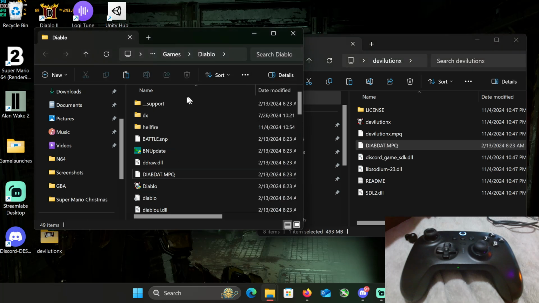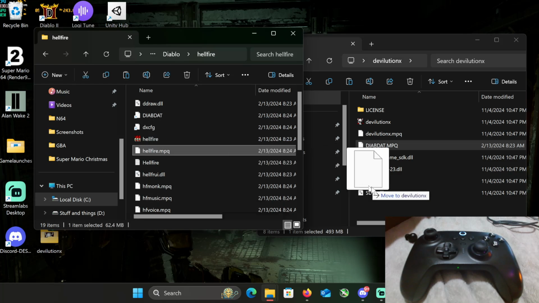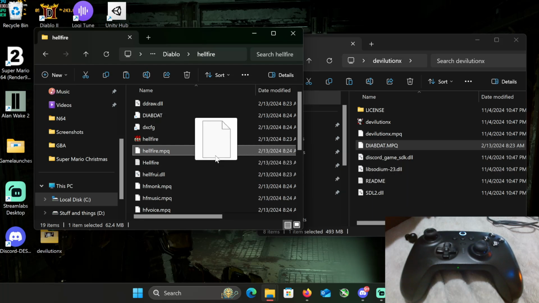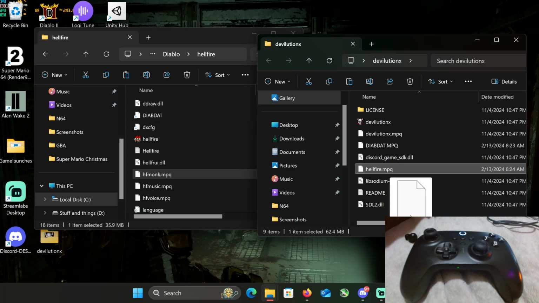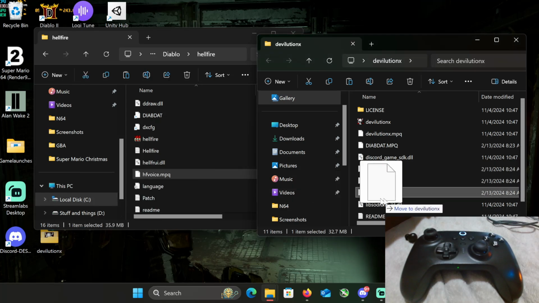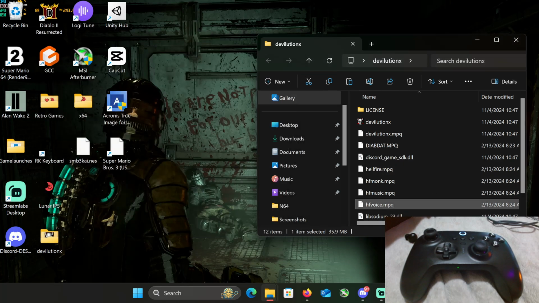Now, if you want the Hellfire expansion, this guy right here, the Hellfire MPK, and these three right here are what you want. So just take him over. You can move it over or you can copy it over. It's up to you. For simplicity's sake, I'm just going to go ahead and move them all over for now. I'll move copies back in the original after I'm done.